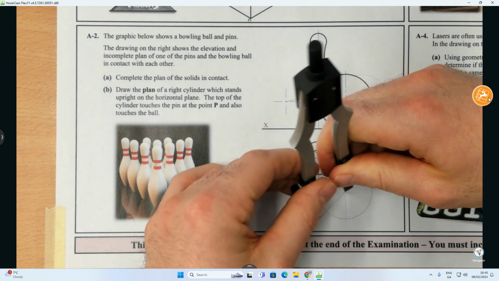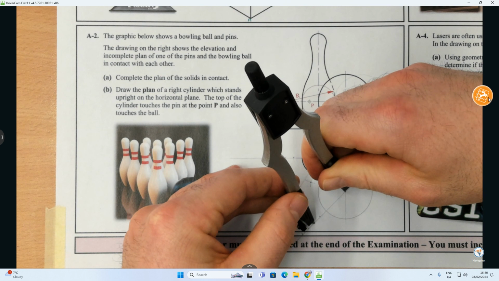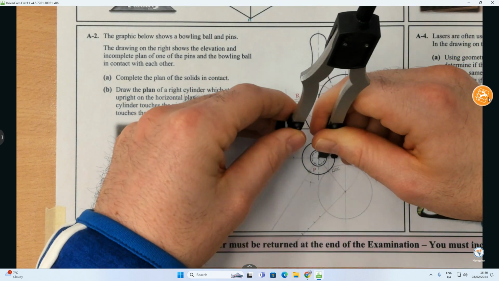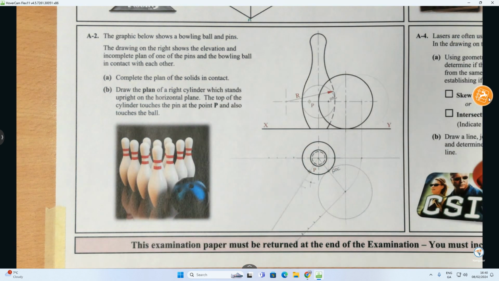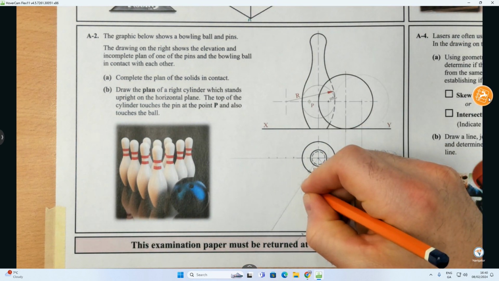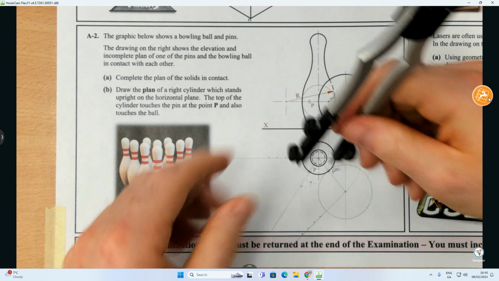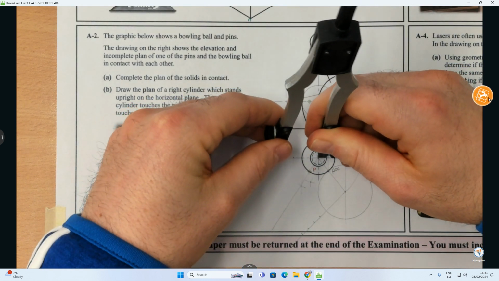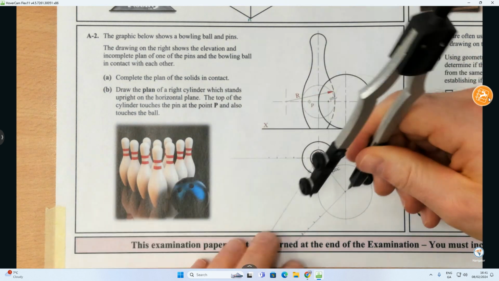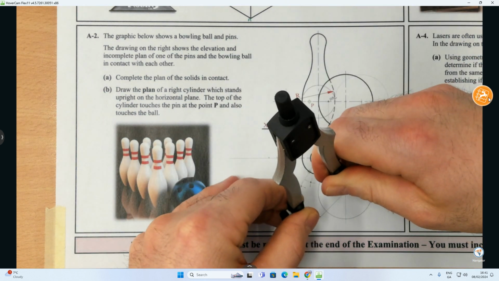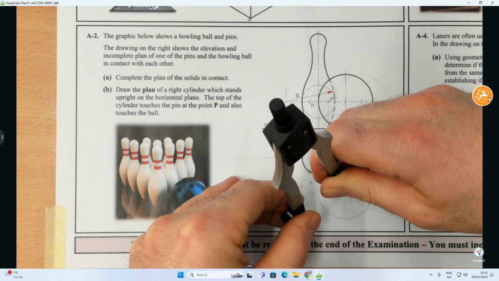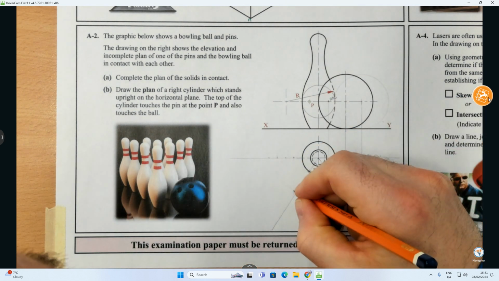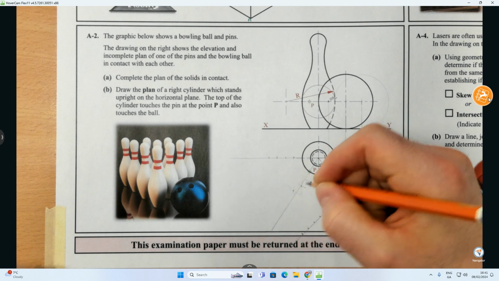Now I have to keep going in that sequence. So the next one is going to be 10mm away and 10mm away. So swing an arc, back up to this guy, out to the 10, swing an arc. There's the next one. And then I only need 3 by the looks of it. Out to the third one, swing an arc. And out to the third one here, and swing an arc. Okay. And it looks like that's all we need.